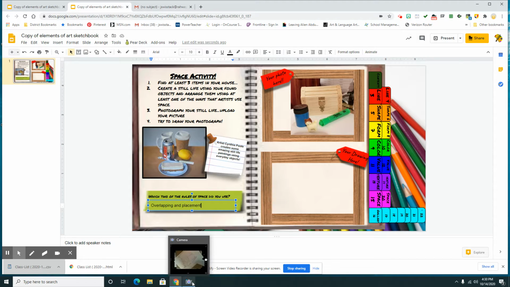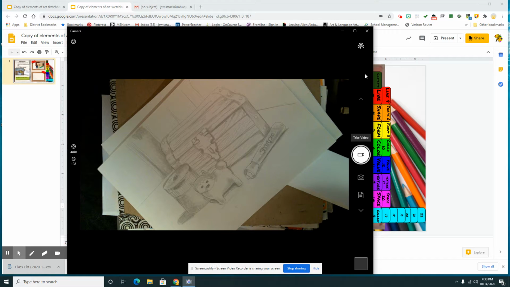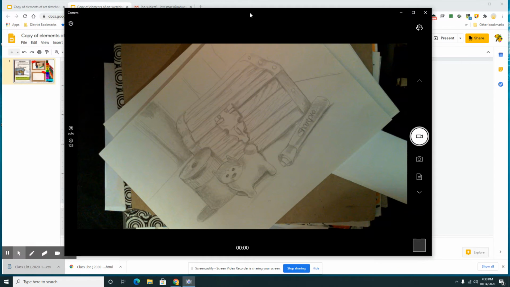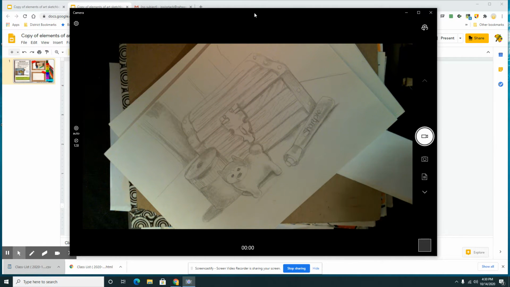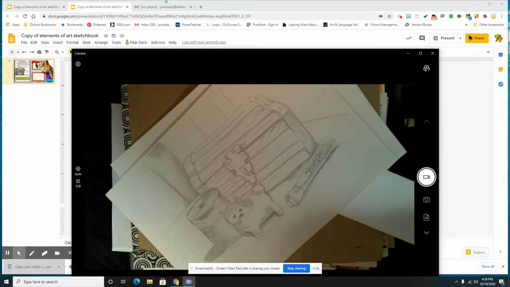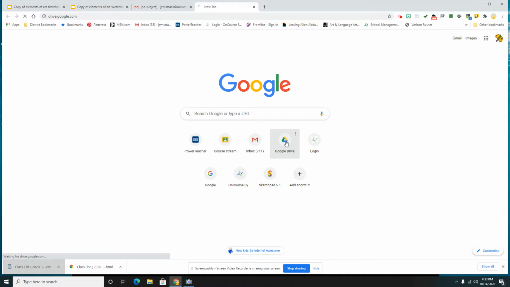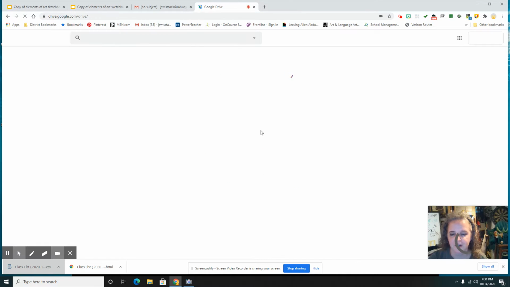All right, clicking over to my demo camera. Here we go. I'll make this a lot larger for you so you can see. Here is my drawing that I've been working on pretty much all day. You guys saw me working on it back and forth. Let me call up my photograph.